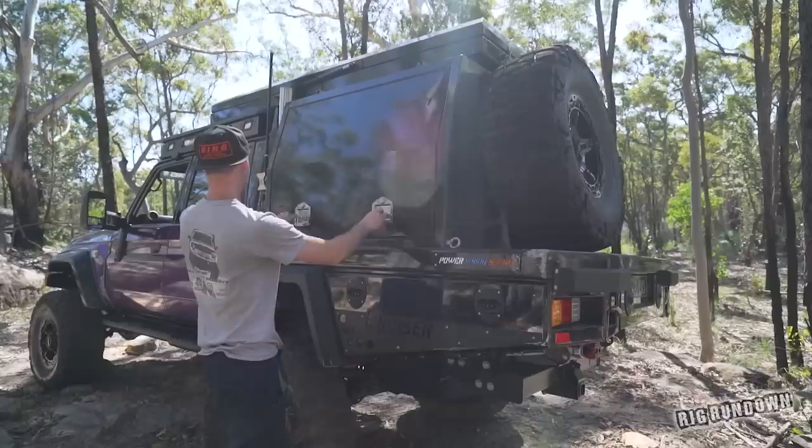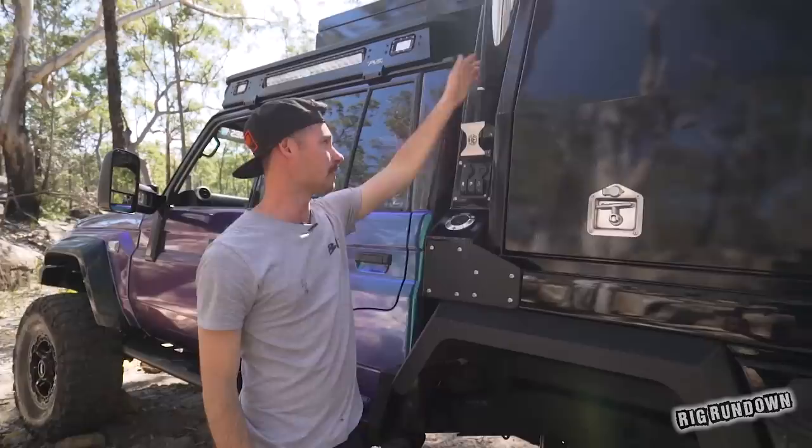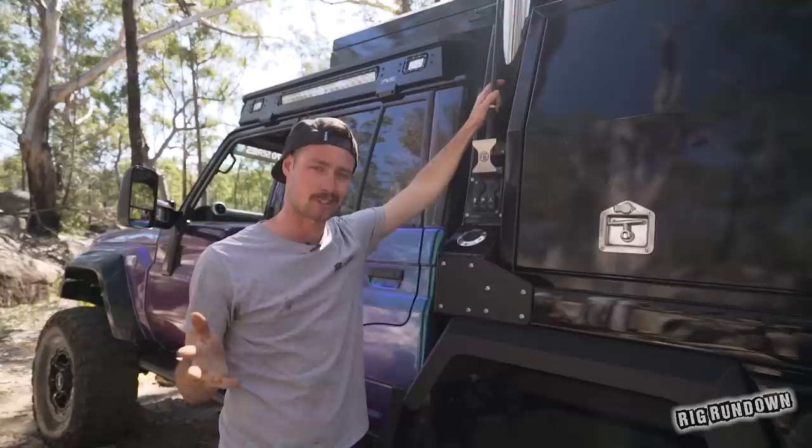The last thing on this tray here is a little switch panel so you can control the side lights, rear lights, all sorts of bits like that. There's a charger there as well. There's the tap for filling up the water tank. And this antenna here, you probably see on the other side there is an antenna which is for the GME radio, the UHF. But this one here is a 4G antenna so you can get internet for the head unit inside, which we'll get to next. We'll jump inside and have a look.